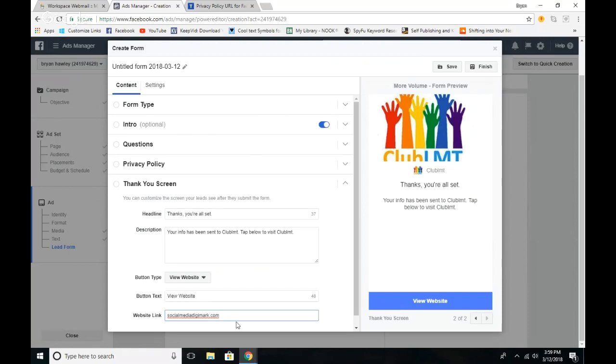Boom, and that's the button. Now you could also have a download, but we're not going to have a download form. But if you want an ebook or some papers that you typed up about weight loss, conditioning, whatever you wanted, that's where you would have it for them to download after they fill out their form.